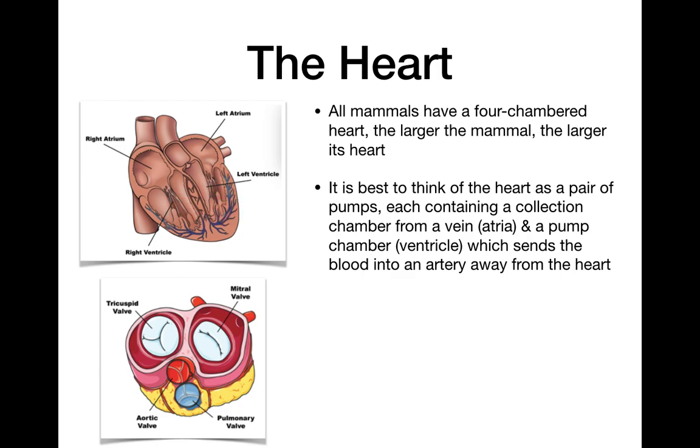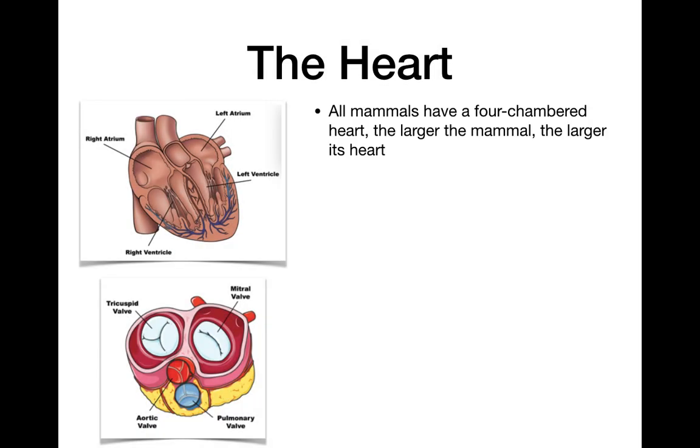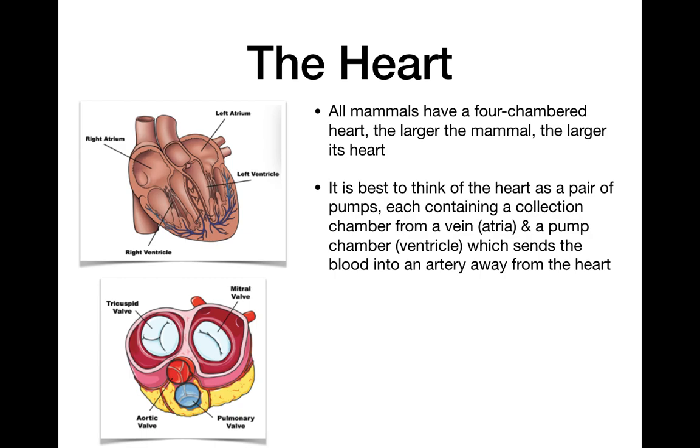Now, I know you're noticing that the right is on what's the left side to you and the left is the right side to you. These are what we call anatomical directions, which means that they show the direction relative to the specimen. So if this was the heart of an organism laying on the table, this is its left and its right, so we call it by that direction. That way, no matter where you're looking at it from, everyone uses the same left and right. It's the left and right of the organism, of the specimen. So the atria collect the blood, the ventricles pump the blood.